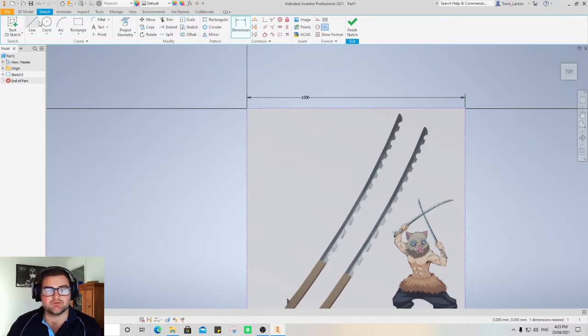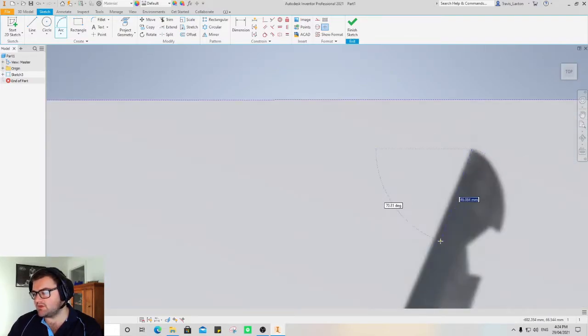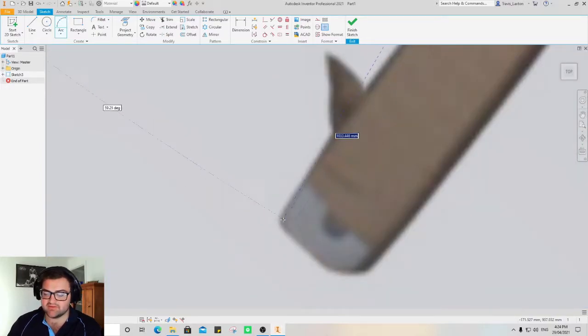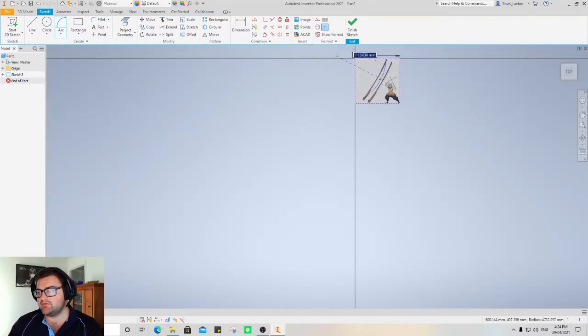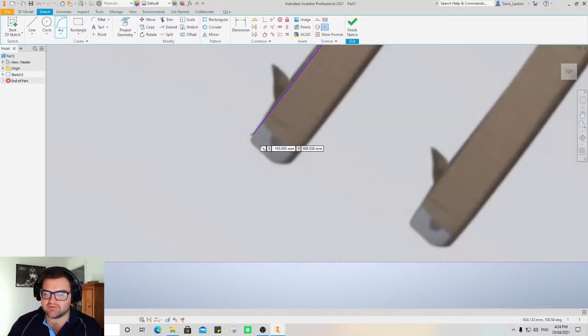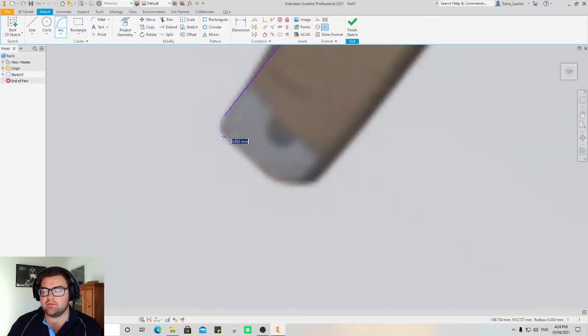Our initial trace is going to be using the arc tool, and we're going to be using that on the top of it, because that is the longest point and it's probably the easiest part to trace. The problem is there is a bit of a curvature on the bottom, so I'm going to aim for the top of that curvature and then zoom back out and get that lined up as best as I can on the top. Now doing the bottom, because there's a few individual curves down here, I'm going to zoom in as close as I can. Some people like doing this further away. I struggle with that, so I do it nice and close like that.